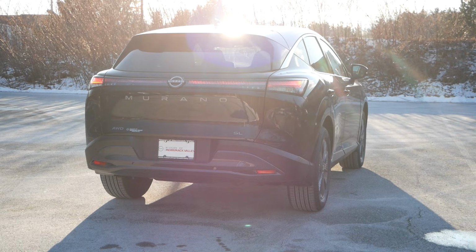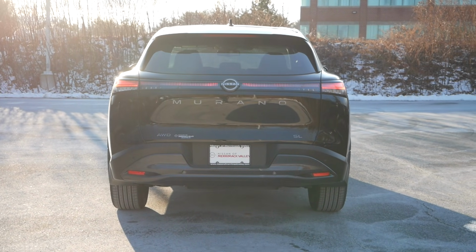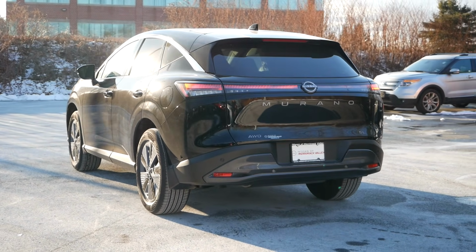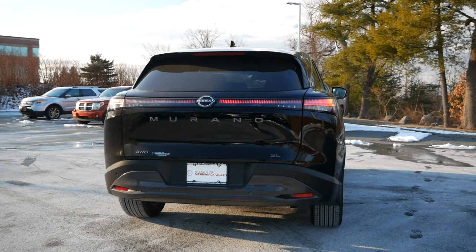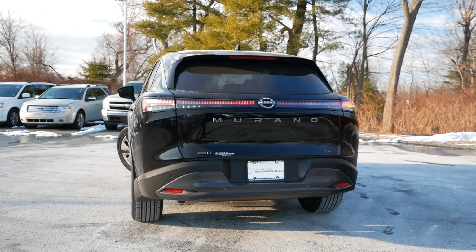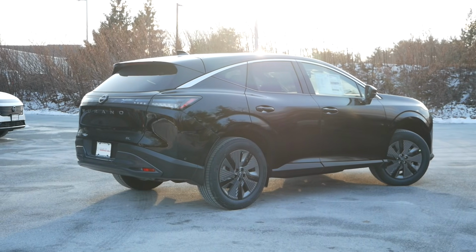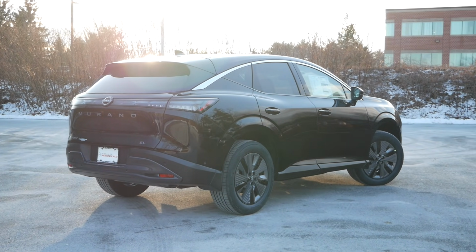Then as you make your way around to the back, you're going to notice the full LED light bar there for the rear fascia, and just the rounded off design for this model in general makes it look sporty and engaging right off the bat. Also, for the lower portion of the rear bumper, you're going to notice the contrasting accents with the plastic cladding and the exhaust outlets to tuck beneath the bumper for that cleaner appearance. Typically, I'm not a big fan of that, but I have a feeling that at some point in the future, Nissan is going to give us a hybrid model for the Murano. It just looks like an EV or hybrid from the exterior design and just the aesthetics of this overall look here.